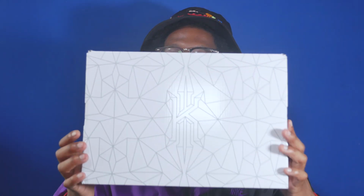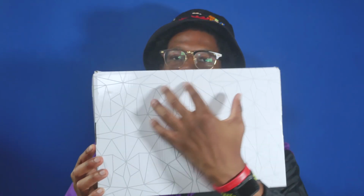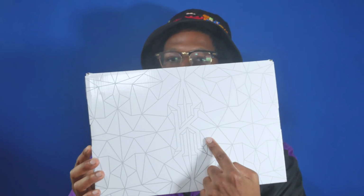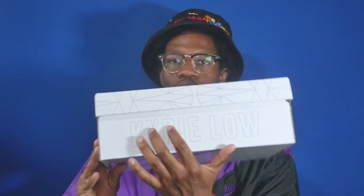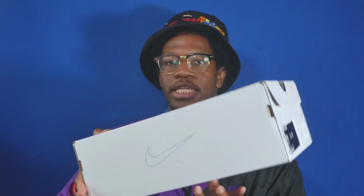The box is a white box with this kind of geometric print all over the top, along with the Kyrie Irving logo on the top. And you also have the words Kyrie Low on the front and the Nike logo on the back. And the colorway is white and black. Now let's take a look at the shoe.